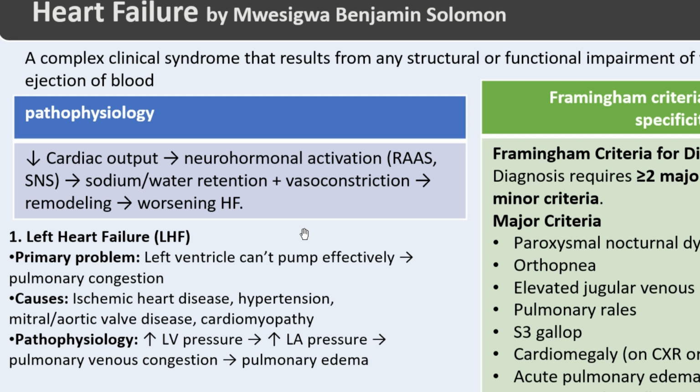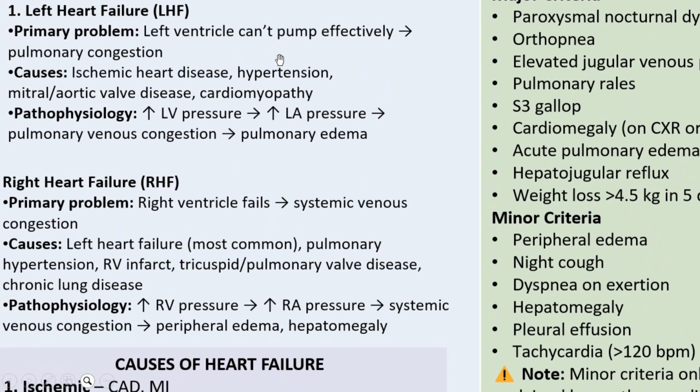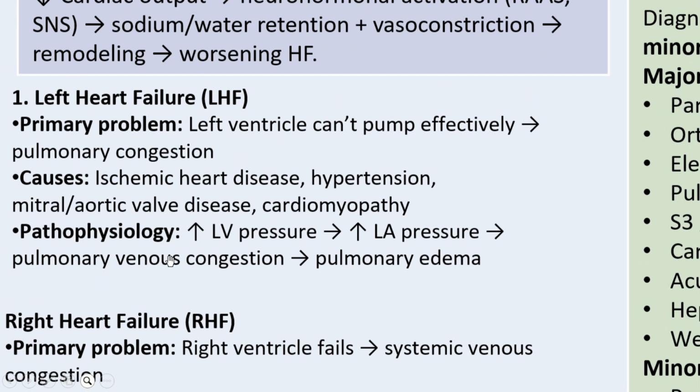So when we're having heart failure, it's going to have features. Sometimes it has features that are biventricular or that affect the right ventricle or the left ventricle. So when we look at a heart which has predominantly left heart failure, the primary problem is because the left ventricle is not effectively pumping blood, and this could be maybe due to an ischemic heart disease, whereby we have a portion of the left ventricle that is affected by this ischemic insult, and so that portion is not moving well like the rest. So the part of the left ventricle is not going to produce blood.